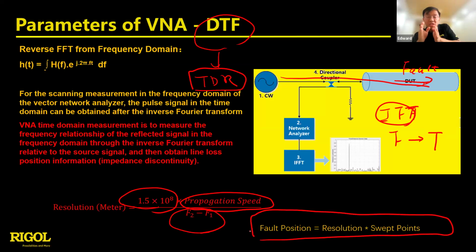So the velocity times the traveling time is the round trip, right? So we divide it by 2, and we can get the distance from the departure point to the fault. Okay, so these are the basic principles of TDR, the time domain analysis of the network analyzer. Okay.